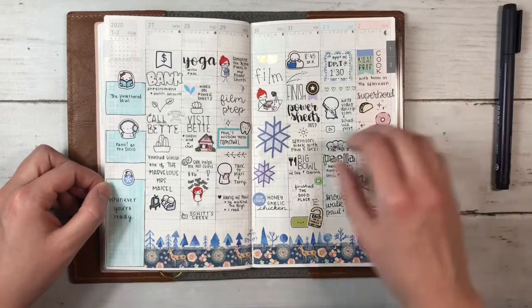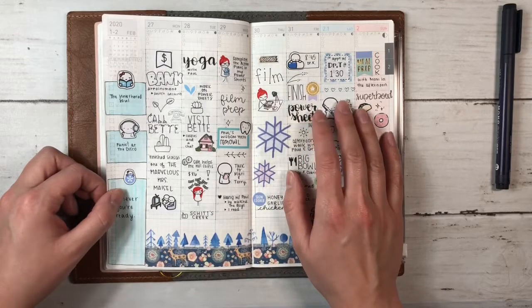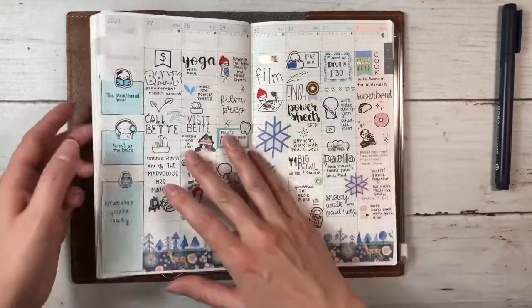This one I went with a wintry spread. Again, Power Sheets. I try and practice my lettering. When I practice my brush lettering, I'm using the Pentel Sign Pen. There's a couple of brush pens that worked just fine in here.